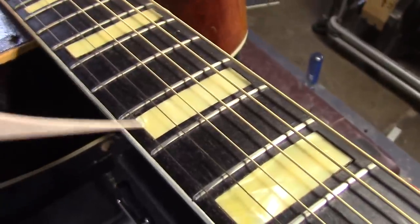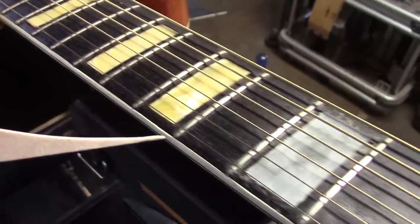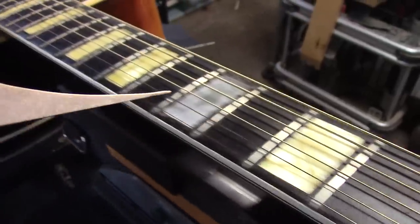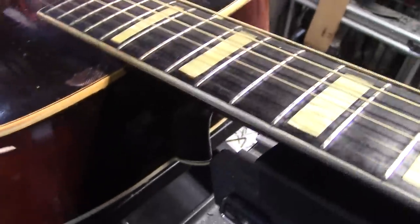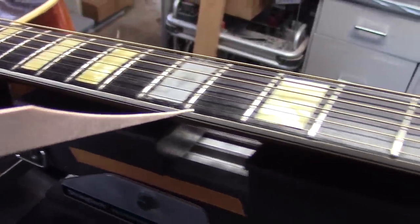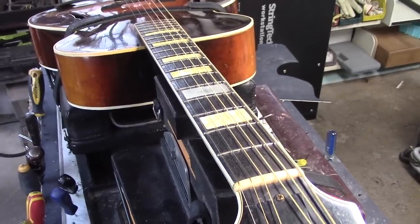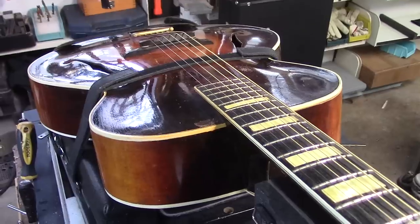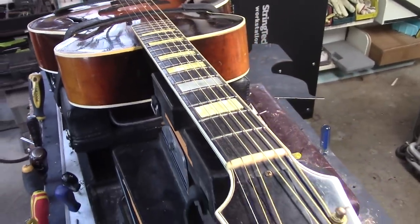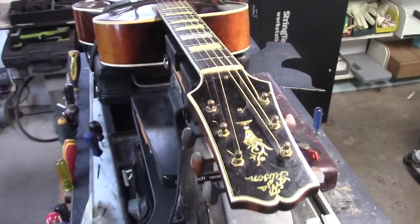This will also be getting a complete refret. These frets are pretty well fried. Amazing that they're still in there from 1929. There are a few places around the binding where the plastic is kind of loose and letting go. Other than the complete refret setup and then an intonated bridge cap, there's a multitude of other little things that we're going to take care of as we move along with this guitar.